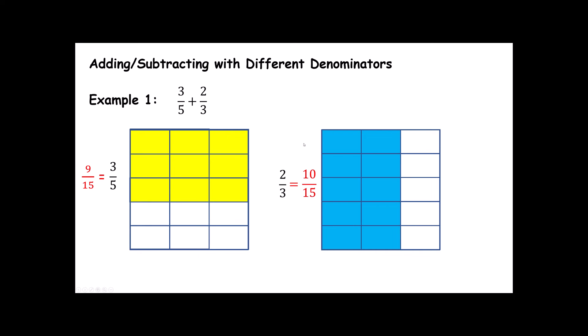Well, now my pieces are the same size, so I can combine them. 9/15 added to 10/15 is 19/15. Remember, we add the numerators, keep the denominators, and then I'm going to show you how this looks. Notice, I can take one of these pieces, one of the yellows, and move it over to the other side. Two of the yellows, three of the yellows. I'm just moving those yellows and fitting them into the empty spaces. Notice that with the 10 pieces that were blue and 5 of the yellows, I now have 15/15, or one whole.